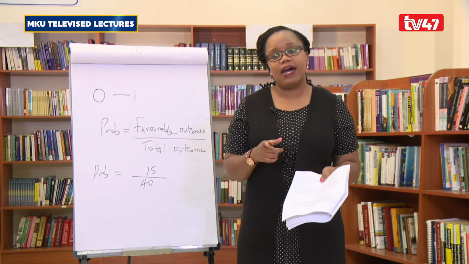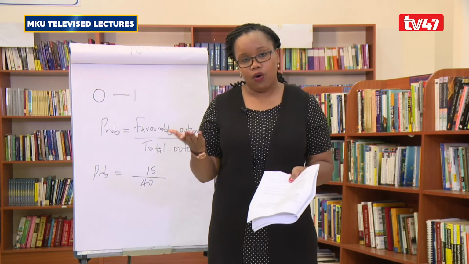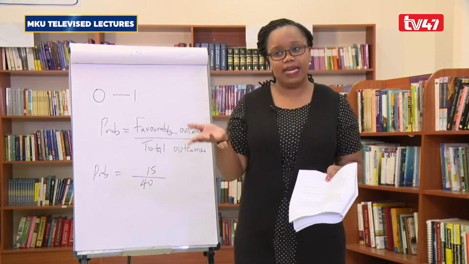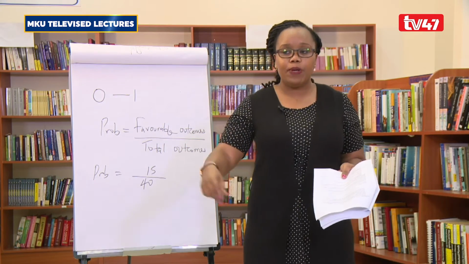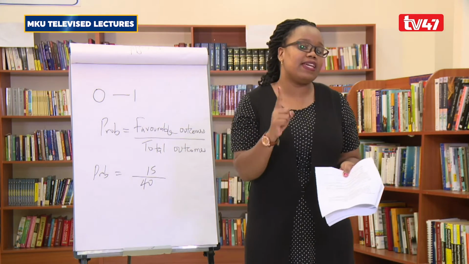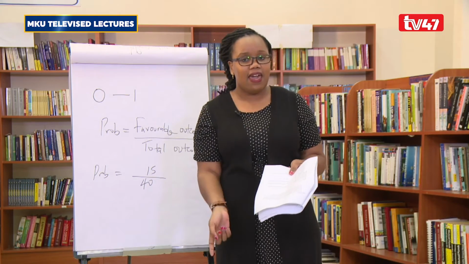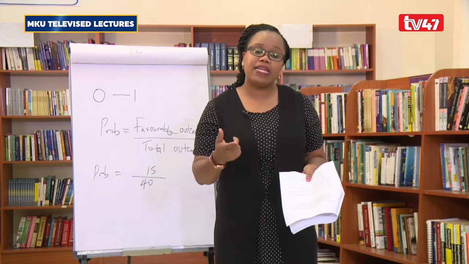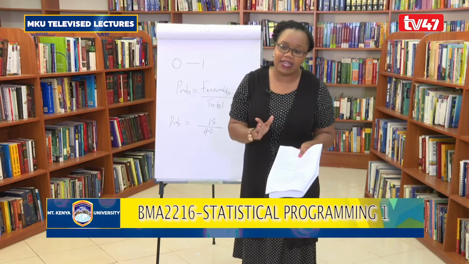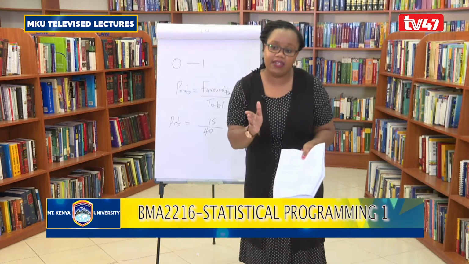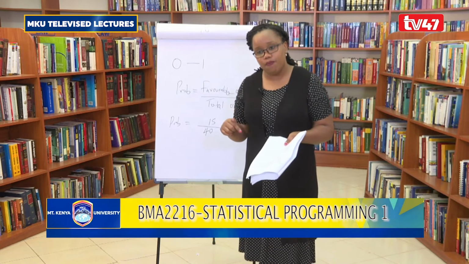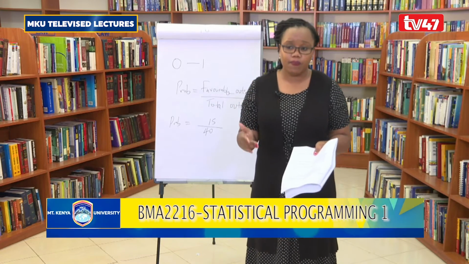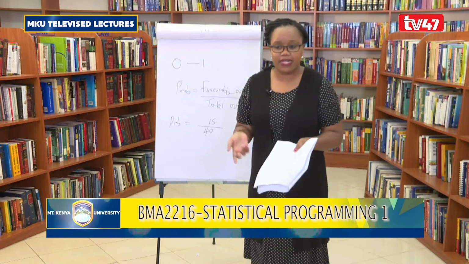We'll take an example of a coin. A coin has two sides, the head and the tail. If we flip it once, we can only get one result, either the head or the tail. If I flip it and get the head, automatically the occurrence of the head stops the tail from occurring, which now becomes a mutually exclusive event.